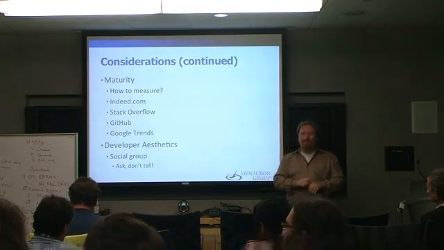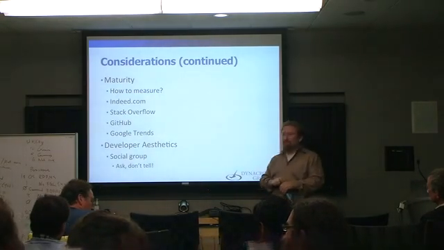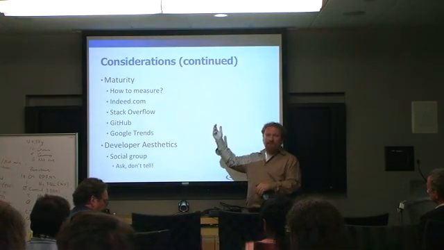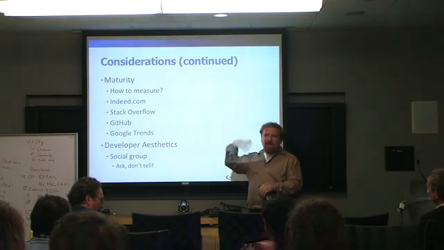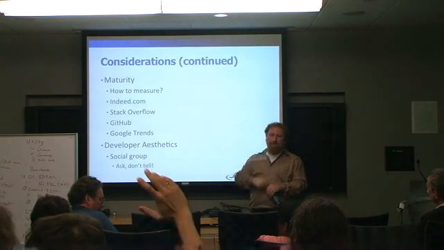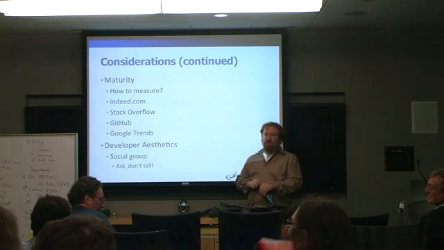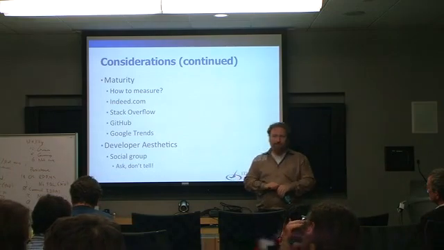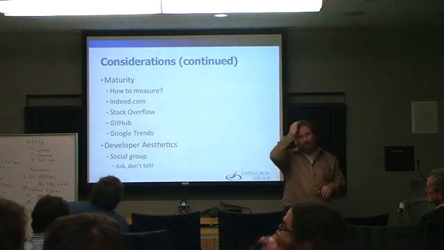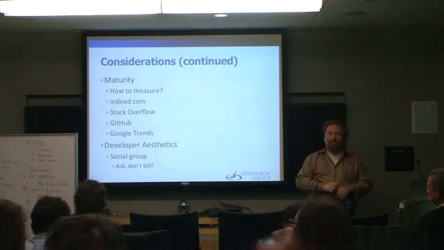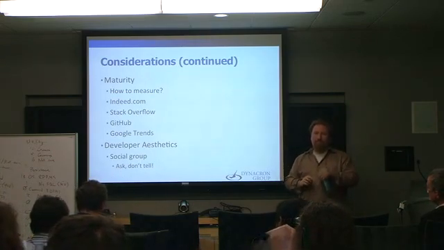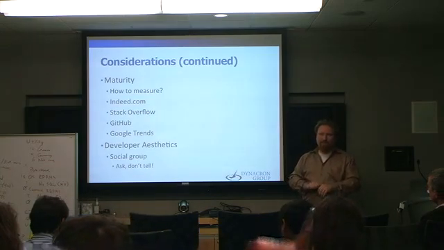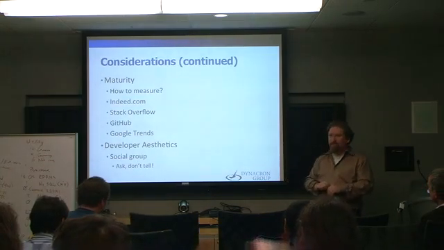Yeah, from my outside observer standpoint, it didn't look like it was going very well. Yeah. And then Google Trends is also another site you can go to, to see how much activity there is in the blogosphere and the rest. There's also the quality of the community, which can vary over the life cycle of a project. Especially if you're a big company with lots of resources, having a really mature project is an advantage because you can pay people to fix stuff for you. But if you don't have any money to spend, you may actually be better off with a project that's not completely proven, that's just closing in on 1.0.